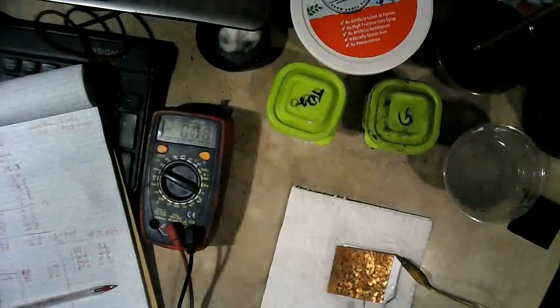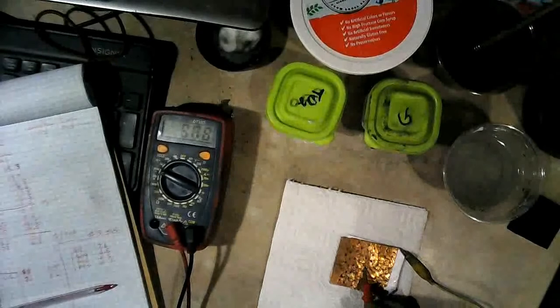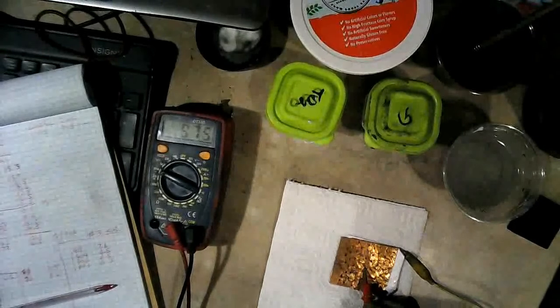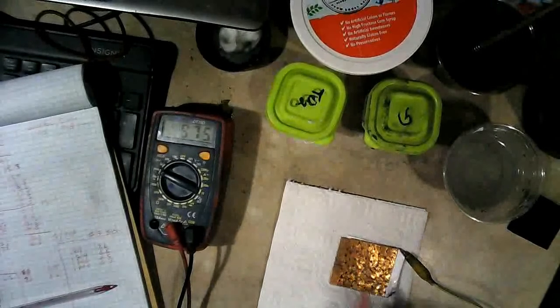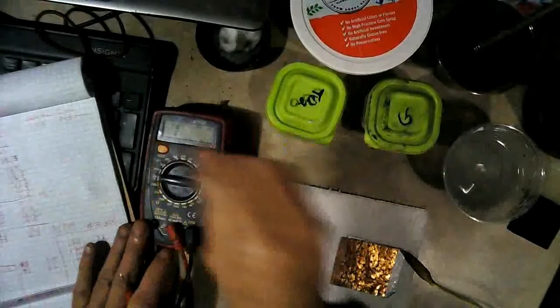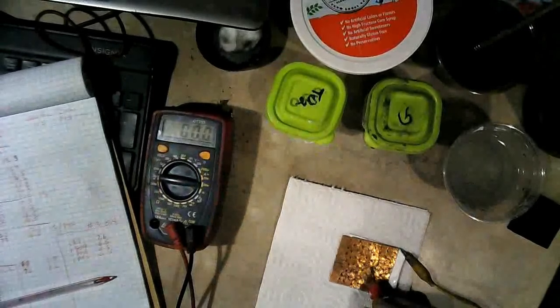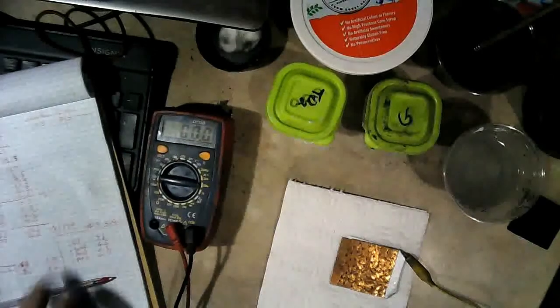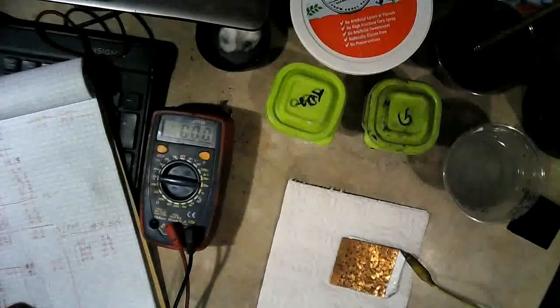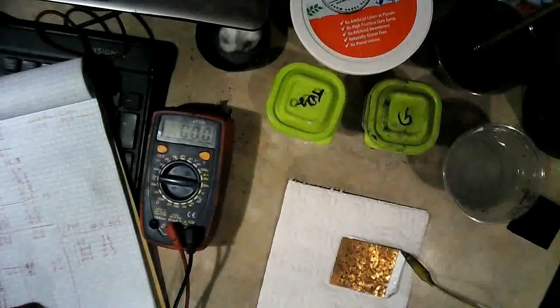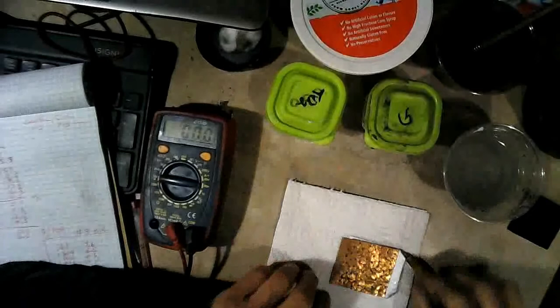Back again. This is number 5, and it looks like we've stopped losing voltage. Now we're starting to gain it back again. We're at 0.975, and we're going to measure it right there. Your amps are three, two, one - 17.5. So that's starting to go back up a little bit. Maybe it's not drying out so bad after all. It might just be cycling.